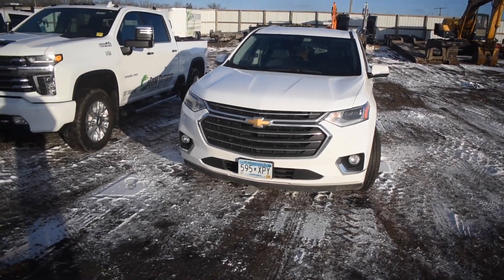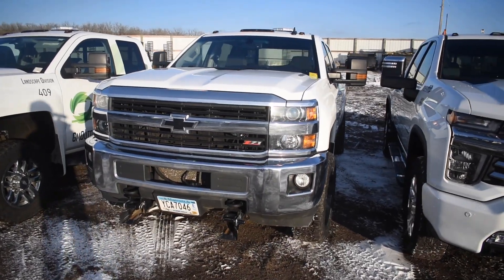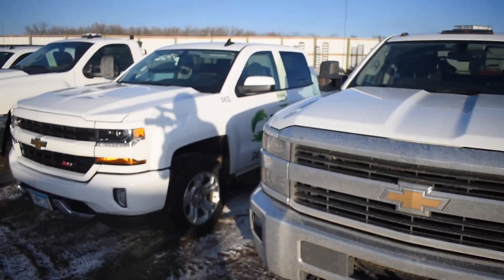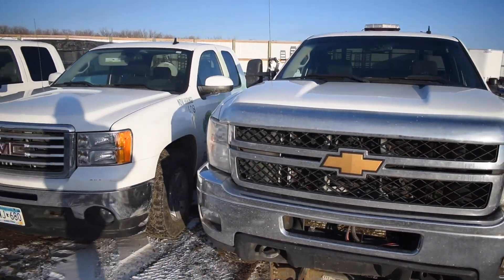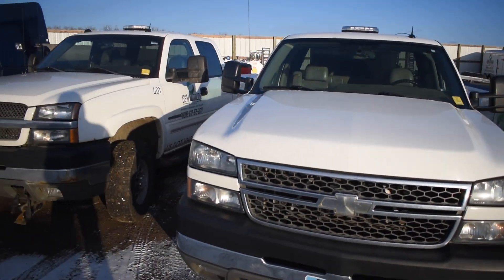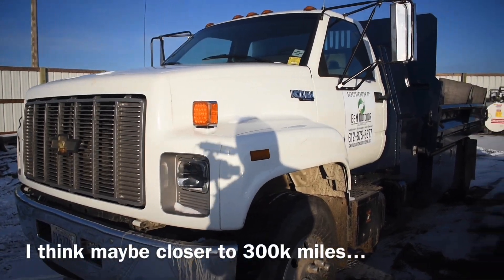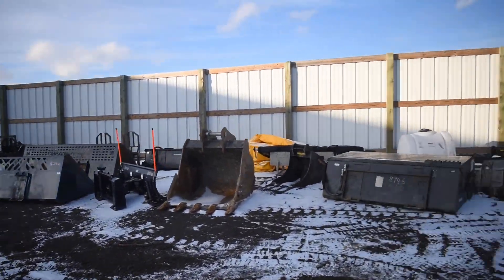Here we've got Marlena's daily driver — a Traverse. My truck of course, Jay's truck — a 2016 or '17 one-ton. 2019 2500, and a 2016 or '17 — another one the same. This is our new sales guy's truck, a 2017 Chevy. A 2013 one-ton — this thing has been an absolute beast, great truck overall. A 2012 GMC half-ton, an '05 2500, an '04 2500, and the old Kodiak — if someone wants to buy it, call me up. It's got like a C7 motor, around 200-some-thousand miles, solid truck. A whole bunch of attachments and miscellaneous stuff over here too.